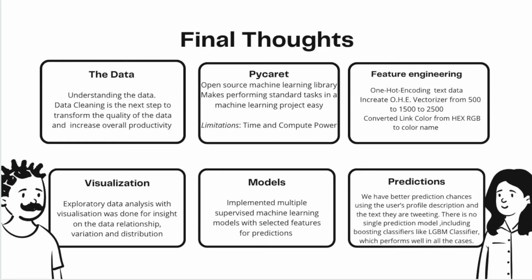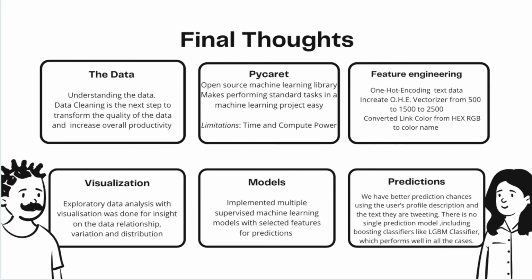Here we have summarized everything we did with the Twitter data. First, of course, we need to understand the data and what kind of cleaning goes into it to make it more productive and usable, so that we can gather usable insights from it. Once we had cleaned the data, we used PyCaret, an open source machine learning Python library. Using PyCaret, all this machine learning work is very easy. The only problem is it is very time consuming and requires a lot of computational power.